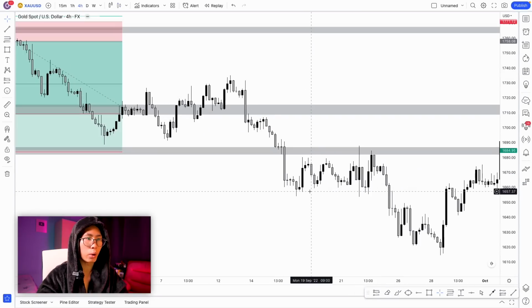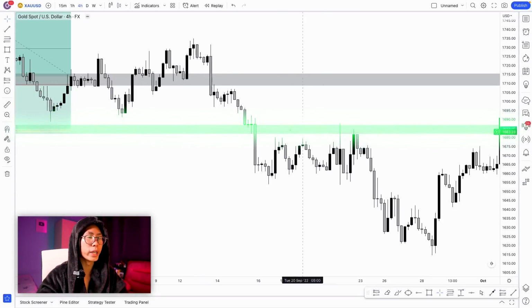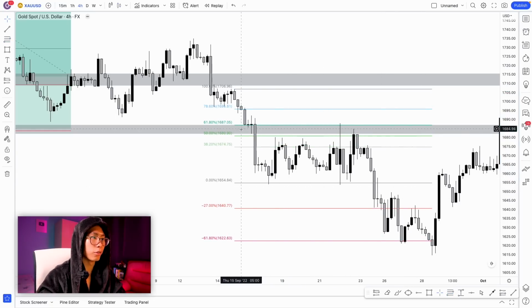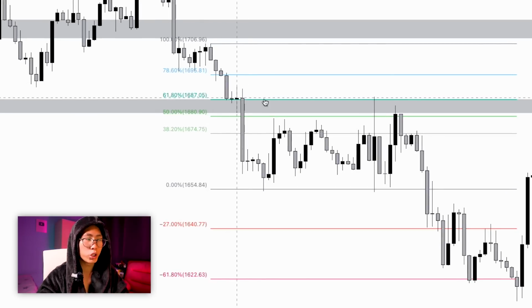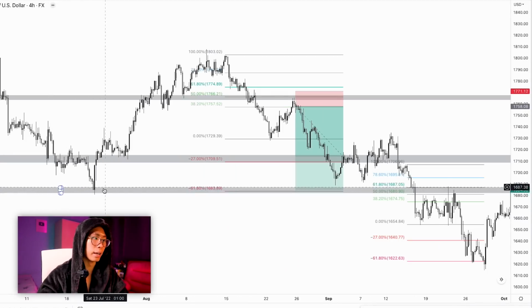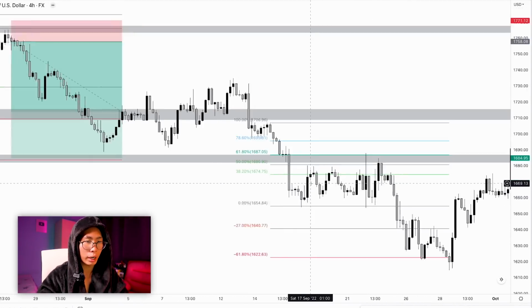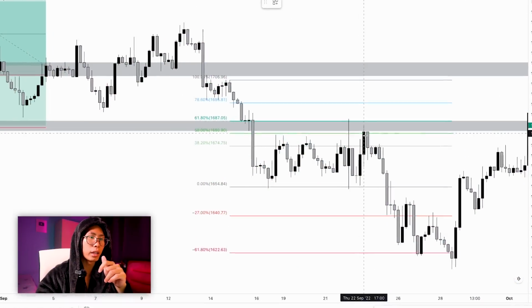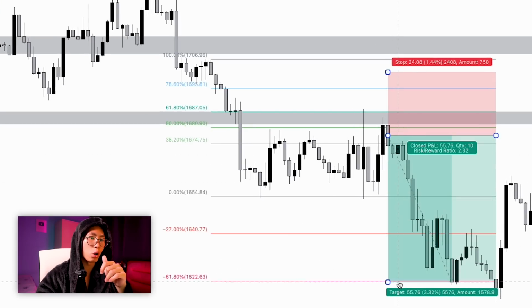And in this case, look at what price did. Price came back up to retest this key support area, and guess what? You can draw another Fibonacci right here, and you can see this time round the 61.8 retracement level lines up with this key support area that we have right here. Most people might think this is some random phenomenon, but no, this is how the market works. Price will move from one major key level to the next major key level, and you can see after price comes up to this, you can easily enter for a sell and take profit at the next extension level, which will be all the way down here.